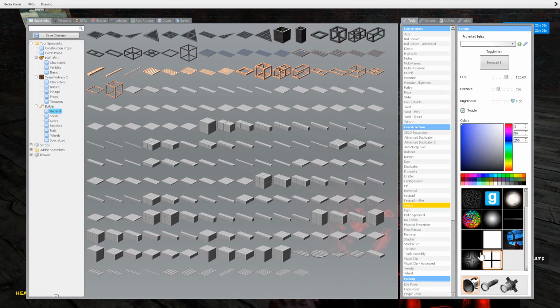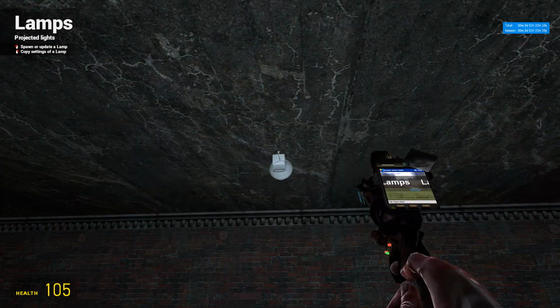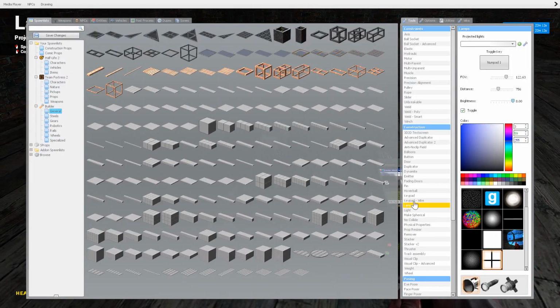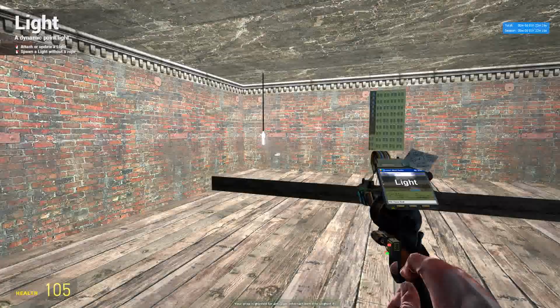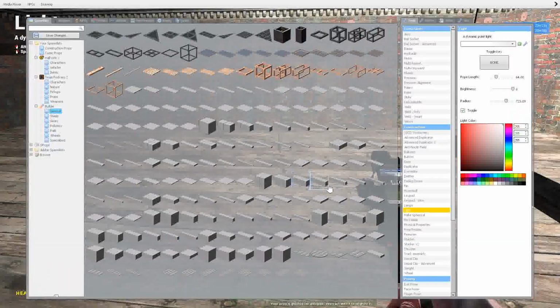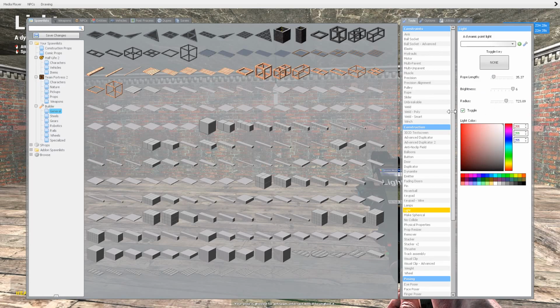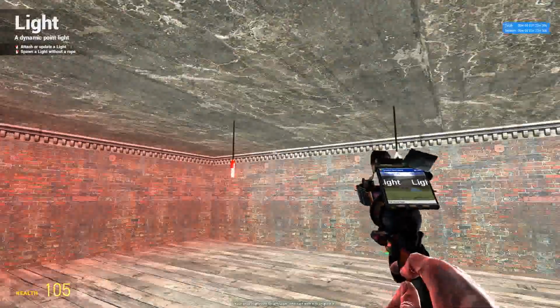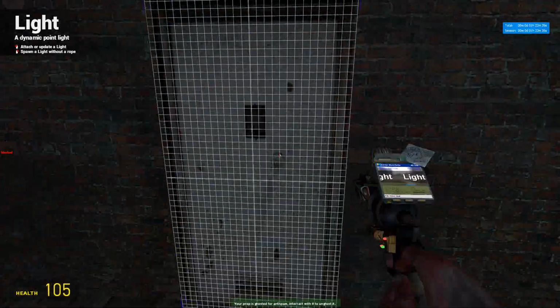I like them. Now, that's the lamp, and just remember, a lamp is directional, so it goes from one spot and points towards another and lights up that area. Now, the light is like a light that you find in your house. It lights up the whole area. It's not directional. And then it has a lot of the same things. It's got rope length, so how long that rope is. Brightness, radius, toggle, color, and key. So, pretty simple, pretty cool, pretty fun.